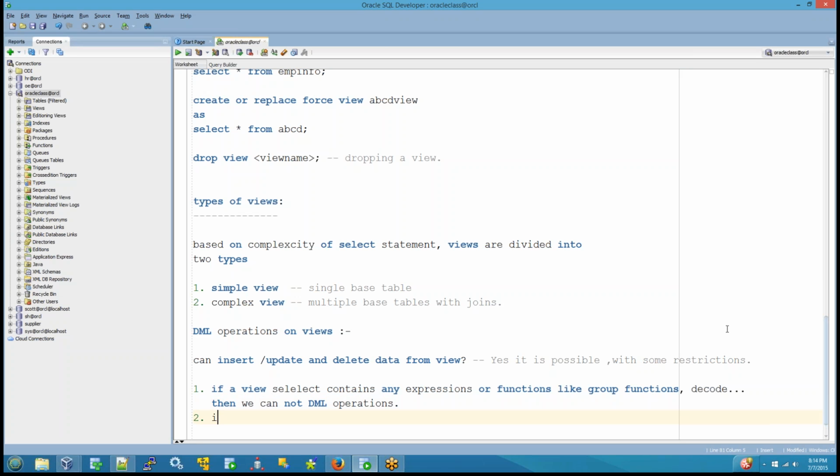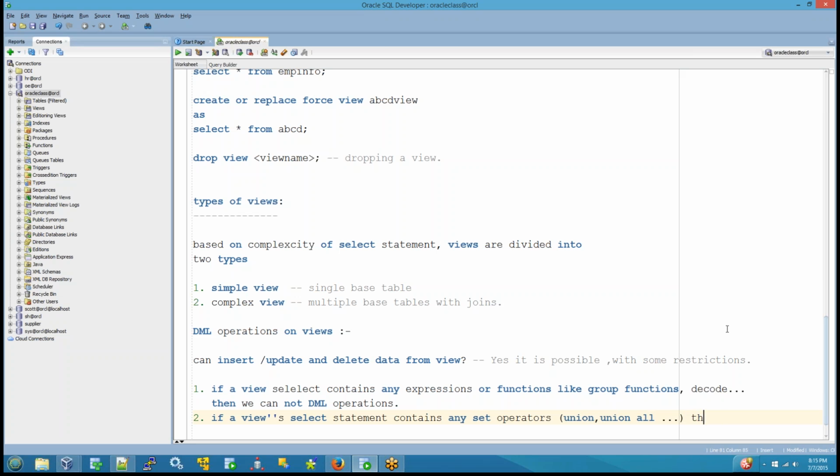And the second one: if a view's select statement contains any set operators. What are the set operators? Like union, union all.